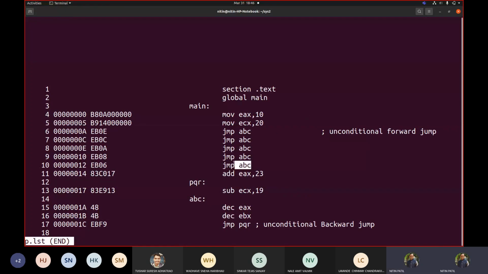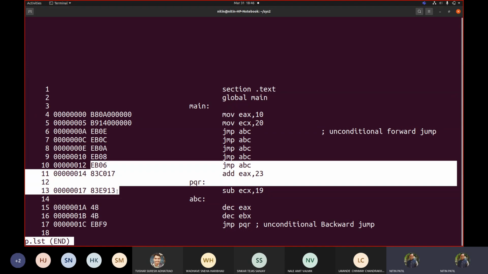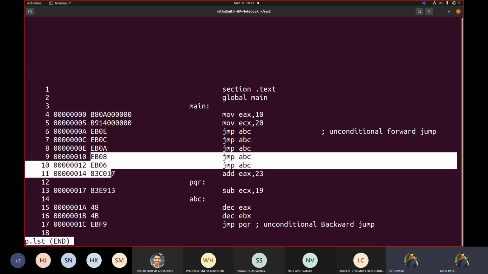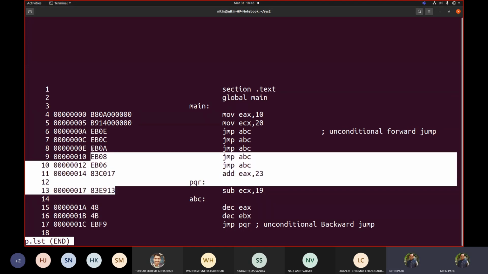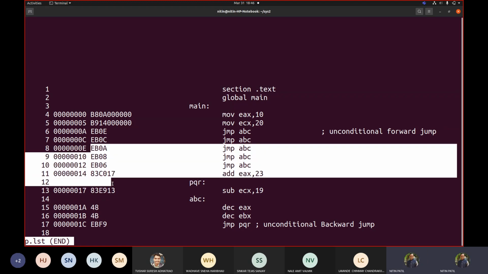Now this is nearer, correct? So 6. So compute this: 1, 2, 3, 4, 5, 6. Now with this, it became 8. Add these 2 there. So 6 plus 2, 8. 8 plus 2, 10. That's why A. 10 plus 2, 12.